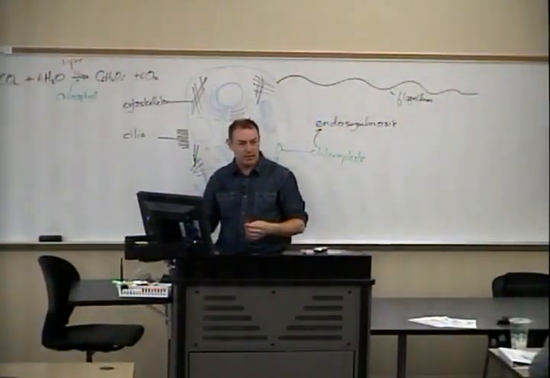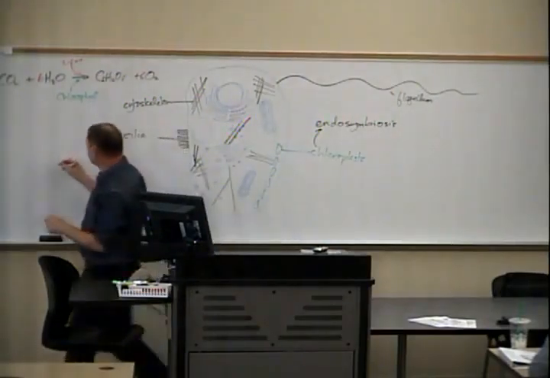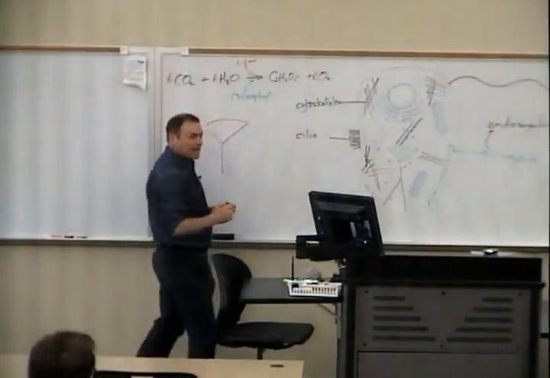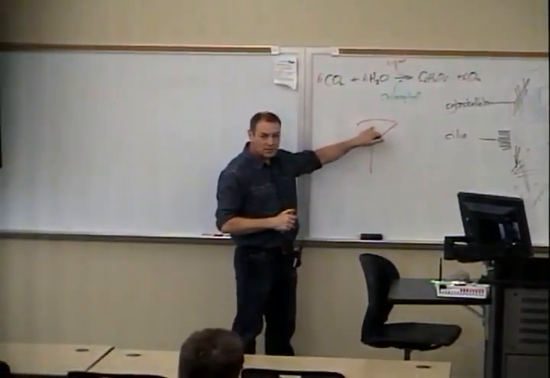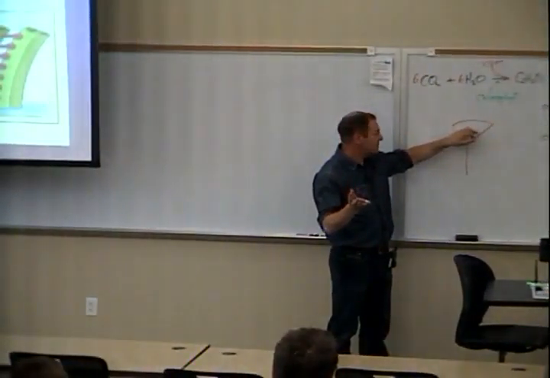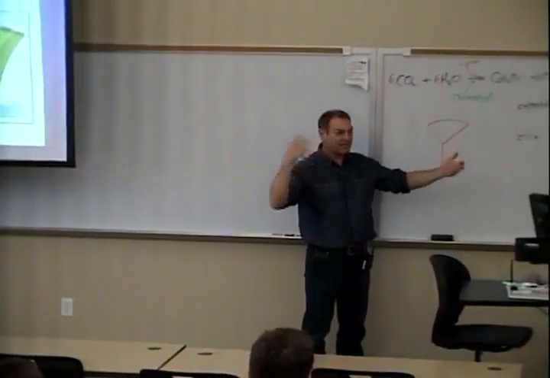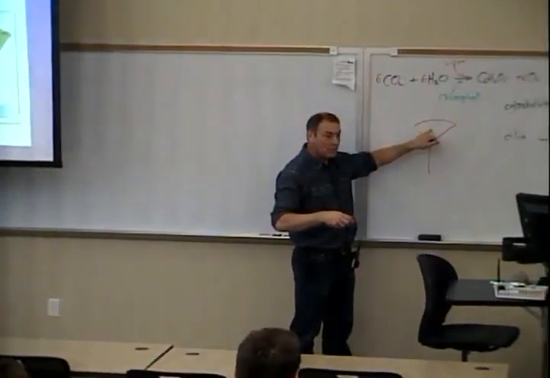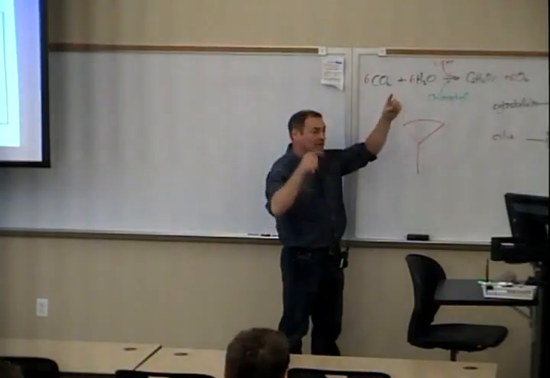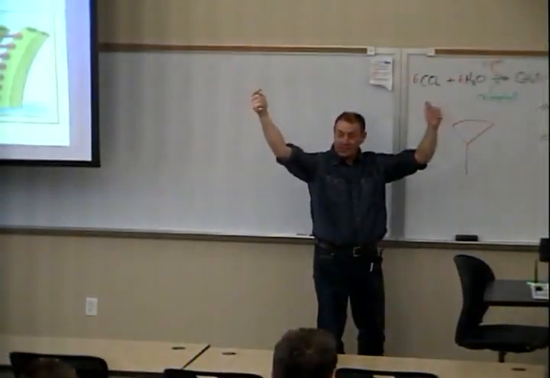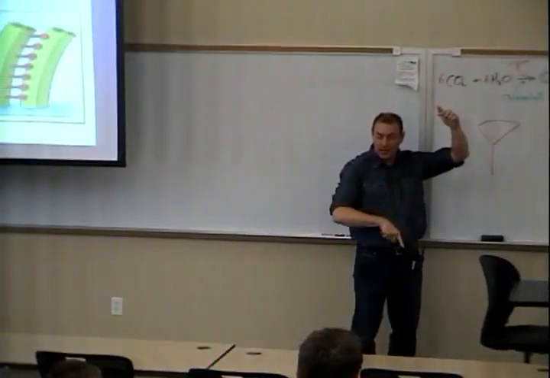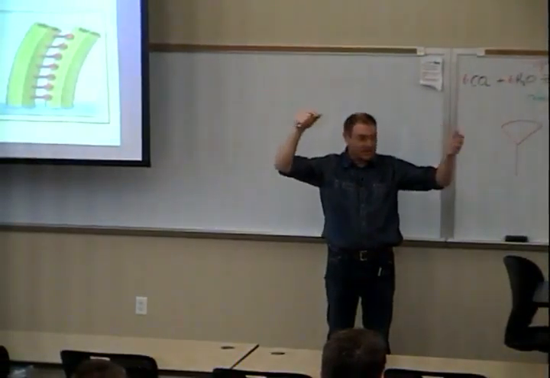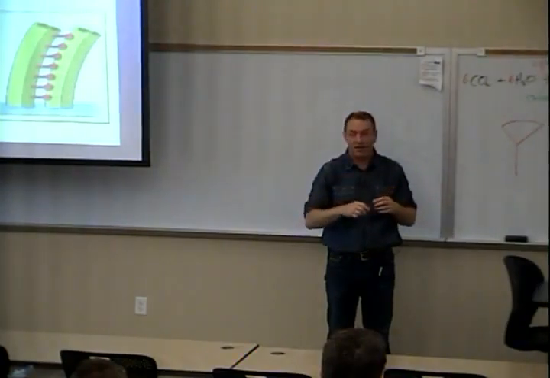Ginkgo biloba. It's got these very characteristic shaped leaves that kind of look like this. And these leaves are present in the fossil record, so this tree has remained unchanged for millions of years. But there's separate sexes, male and female plants. They don't make flowers, okay? And the male makes these motile sperm that have to swim where they're produced, down the trunk of the tree, through the soil, up the trunk of a female tree, and then to fertilize the fruits on the female tree. Isn't that kind of cool?